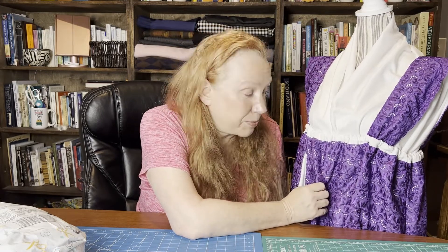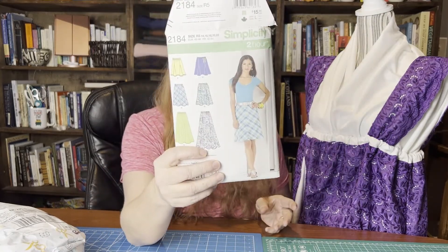It took me a while to decide what to make with it. I was actually going to make a trench coat out of this purple lace eyelet fabric, but then I decided I wanted to make a skirt instead. I pulled out a pattern, sewed it all together, and then remembered I just don't like the way it sits on my waist — it doesn't flatter me much. So I decided to turn it into a dress.